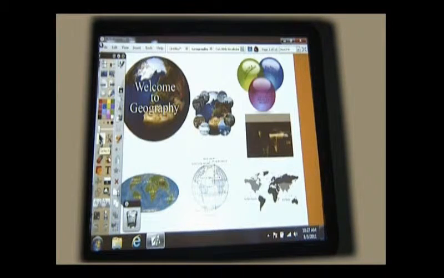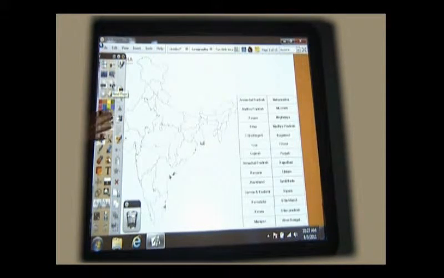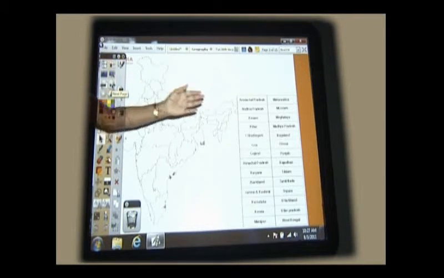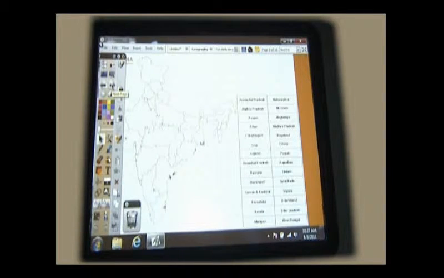Now the advanced tools. The first part was the basic tools, where we can just use the toolbox and create it on the board. The next is the advanced part, where we can give commands to some flip charts and create some pages over here. First is geography, where we have this map and we have some states given here at the side. Some of us really don't know which state lies where.